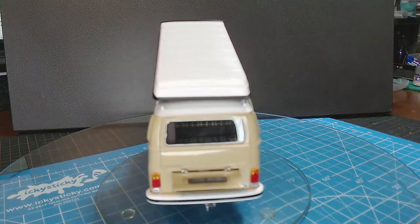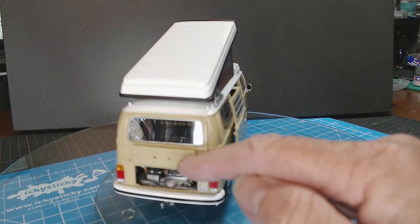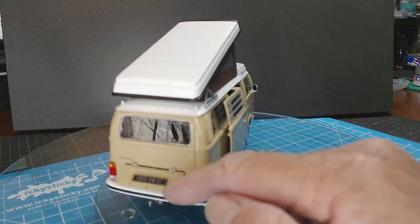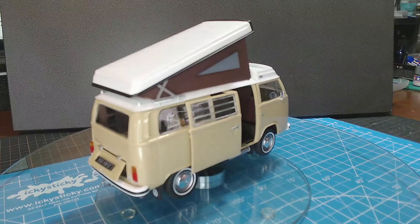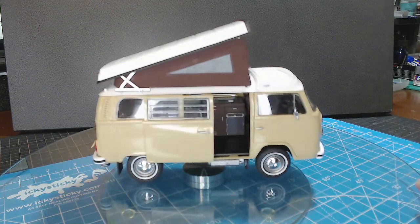We've got our engine bay that pops up, and you can see the engine in there, which you get a better view like that. Looks quite good. Pops down. Tail lights look good. Our pop top up here looks fantastic. Came up really, really well.